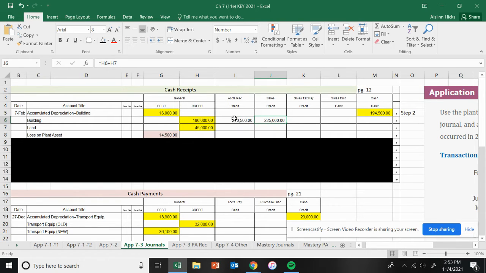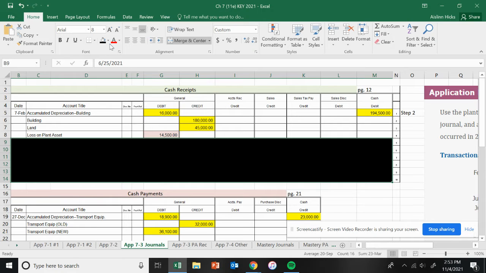So I know it's going to have to be a debit. Since it's going to be a debit, I'll type in loss on plant asset, and then right here I add my 2 credits, and then I subtract my 2 debits. So my loss is $14,500. All right, so I went through that pretty quick. Feel free to rewind, stop, pause, whatever you need to do. In class, we took a little more time to digest it, but I'll just keep this video rolling.